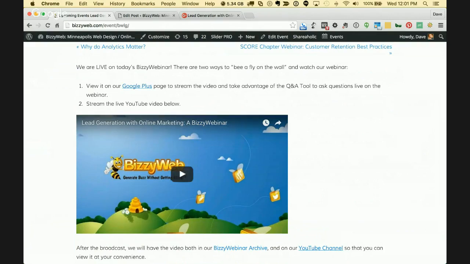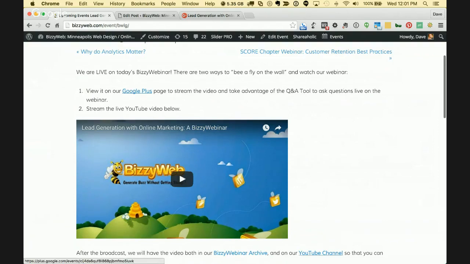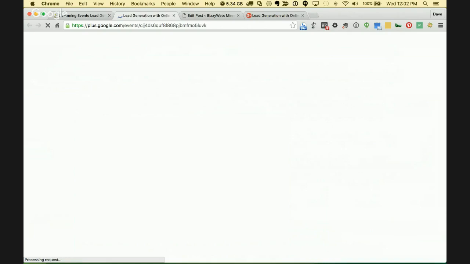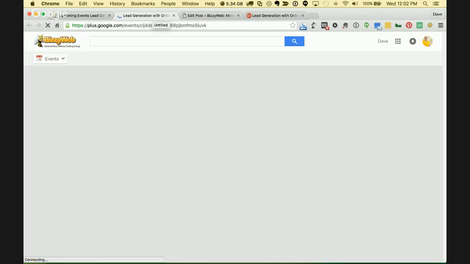However, if you would like to join us on Google+, there's a simple way to do that, and that's just to go through and click on this Google+ link that I've highlighted right here in blue. And if you click on that link, you need to input your Google account ID or just your email address, and Google will let you join to ask questions. So I'm going to do that for you right now. You'll see that it opens up a brand new window, so you don't need to worry about losing your space.